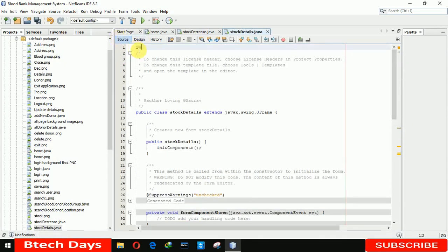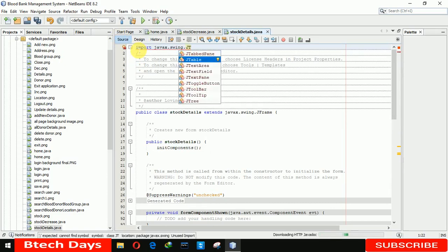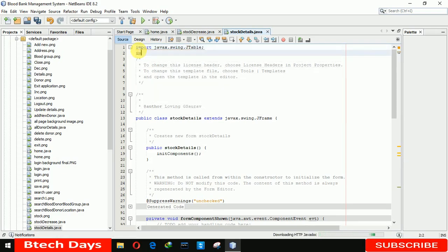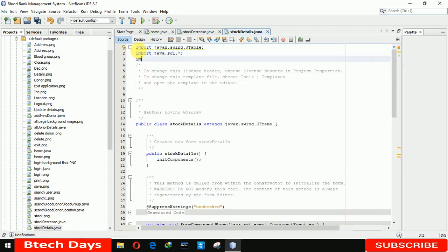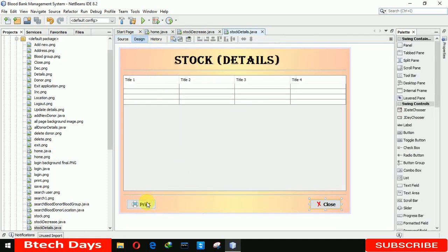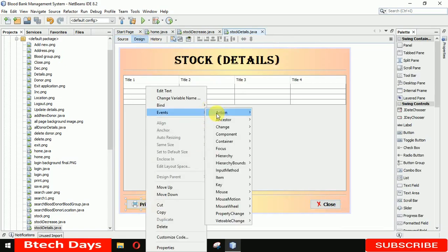First import javax.swing.JTable. After that we import java.sql. At last we import the package which provides the ConnectionProvider class. Now we write the code to print this page's JTable.